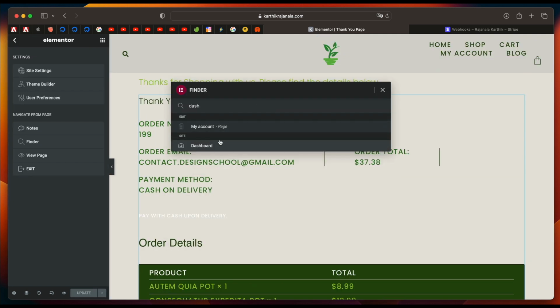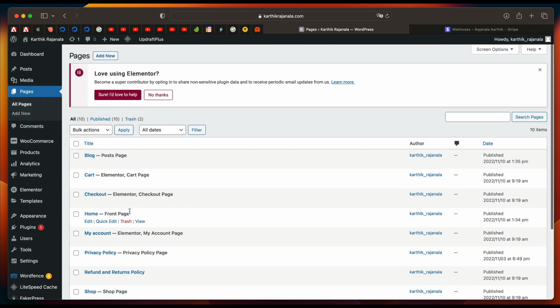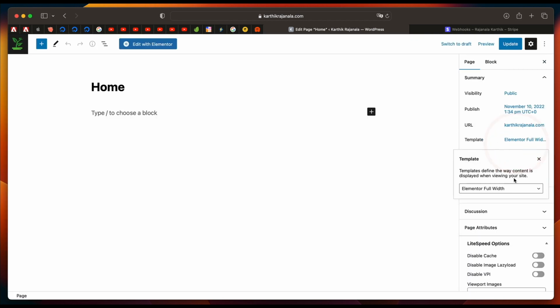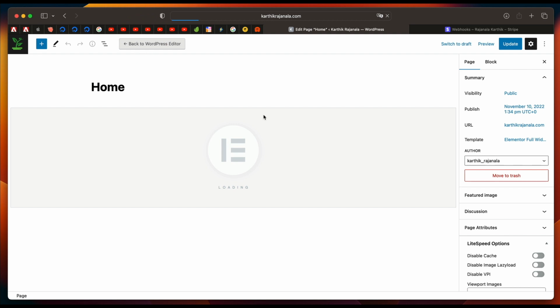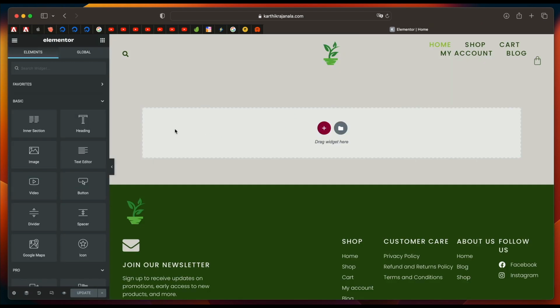I can type dashboard, click on dashboard. That will take me to this. Now I just need to click on all pages, and we need to edit the home page because it doesn't have any content. So I'll just click on edit first. Template is already Elementor full width, so no problem over there. I'll click on edit with Elementor. We'll just feature some of the products on the home page so the user can navigate to our top selling products or featured products, and after that click on various categories. You can put anything on your home page, but since ours is a web shop, we just need to put something. So this is the blank page.